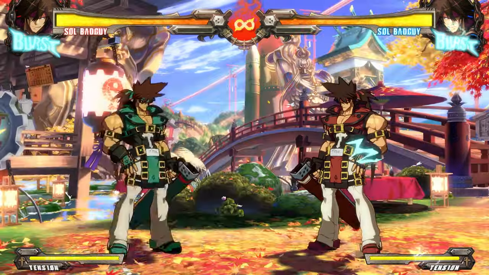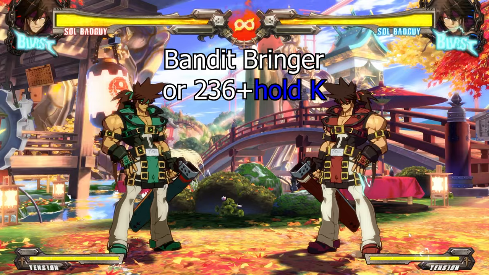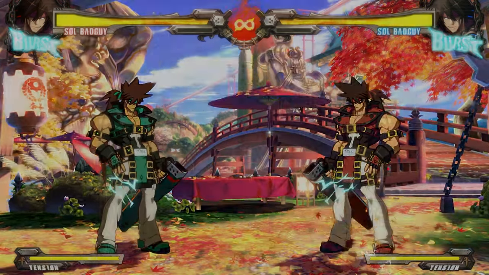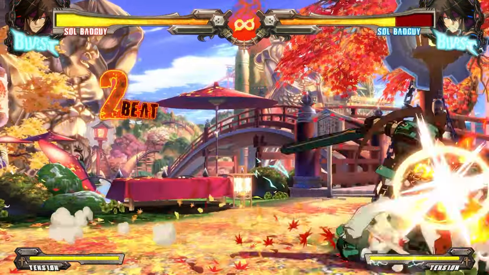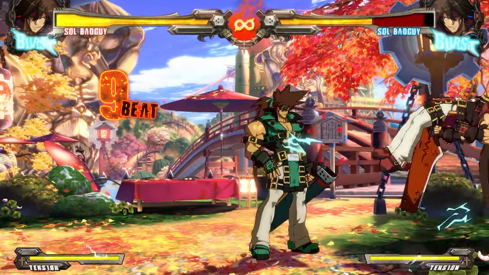I recommend using this as your primary combo ender. Bandit Bringer is inputted by holding the K in the Bandit Revolver input. It's a jumping attack that acts as an overhead, but its main use is as combo filler. It also can avoid certain attacks, including fireballs, by jumping over it.